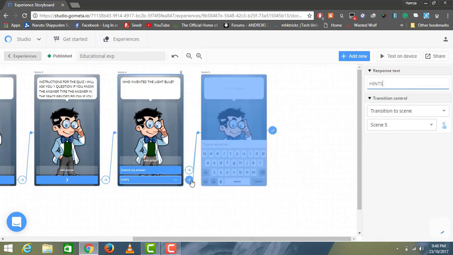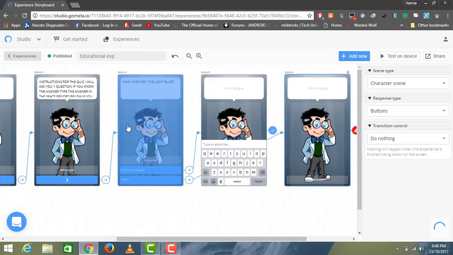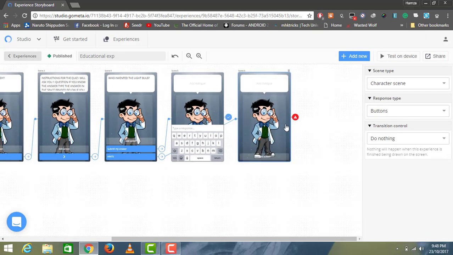I'm going to click on hints and transition it to a new scene that will display hints, a character scene. I'm going to zoom out a bit, and that's the way to do it.